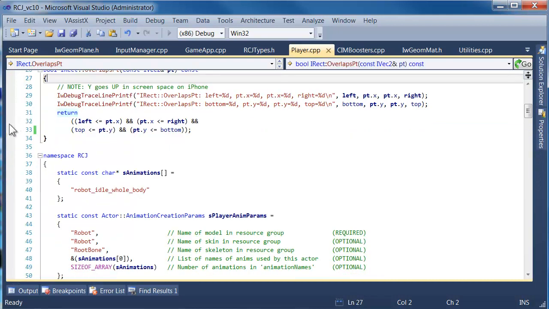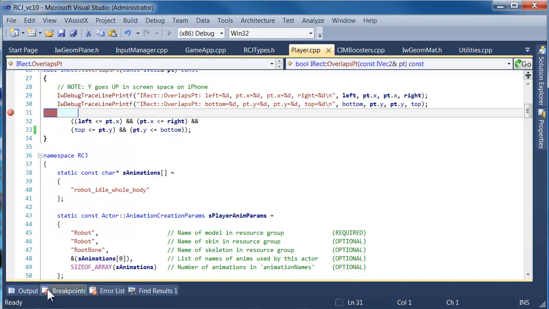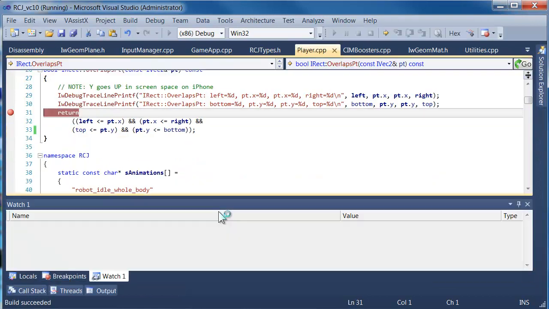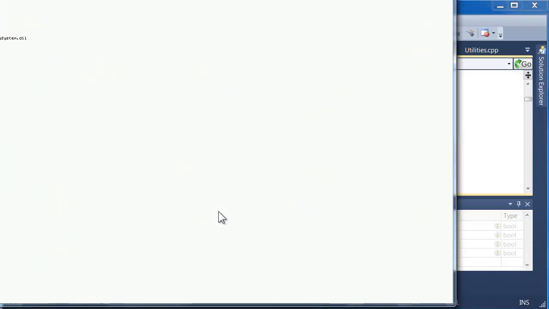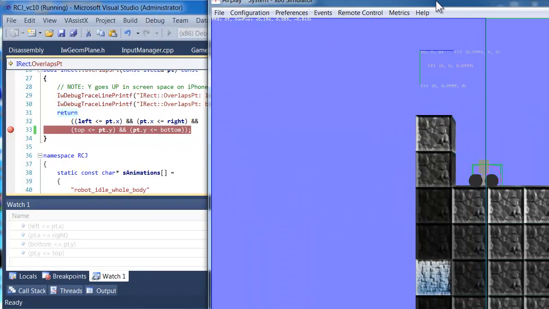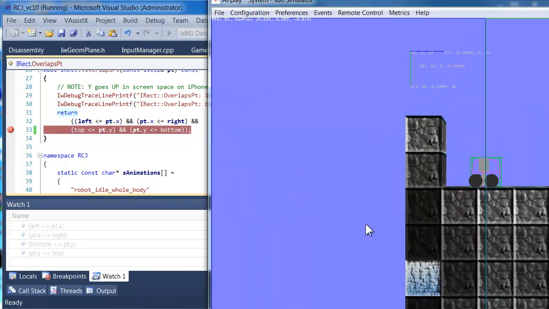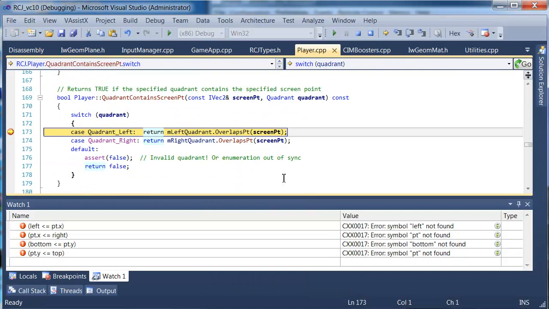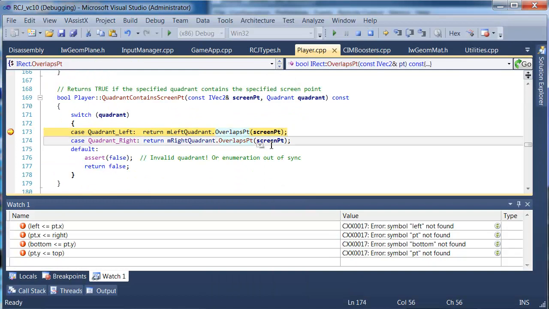We'll just stick a breakpoint in this again. This is the beauty of the simulator, because it's so similar to what's happening on the mobile device. You can often get away with doing things like this in Visual Studio. So put it down. Let's see what happens now. Just wait for it to get there.